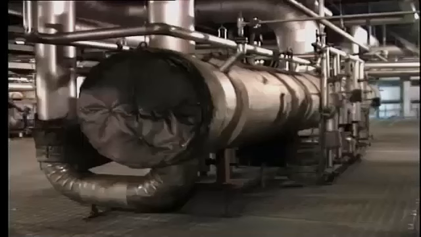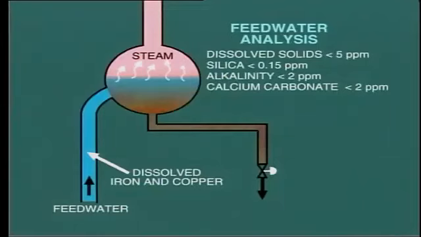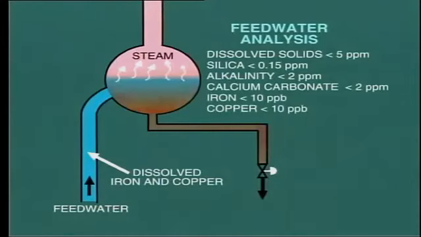Feed water may also contain some products of corrosion from the condensate and feed water system. This usually consists of particles of iron and copper which are dissolved into the water stream from pipework and heat exchangers. All of this material ends up in the boiler and increases the concentration of solids. The target limit for copper and iron in feed water is usually established at 10 parts per billion or less. We'll be talking more about corrosion later in this module. Even with all of these precautions and controls, there is still a tendency for the concentration of solids to build up in the boiler water.